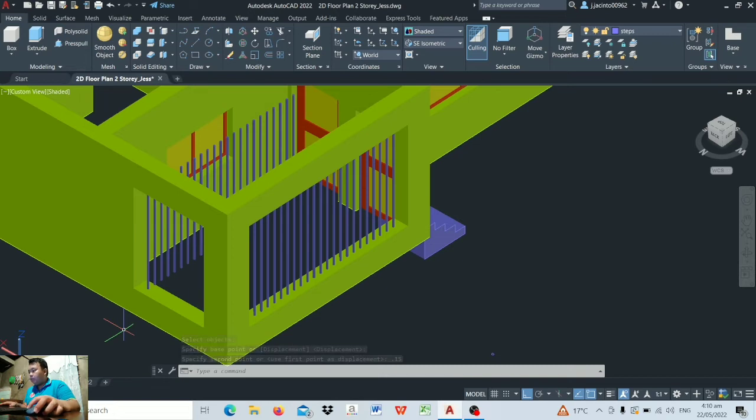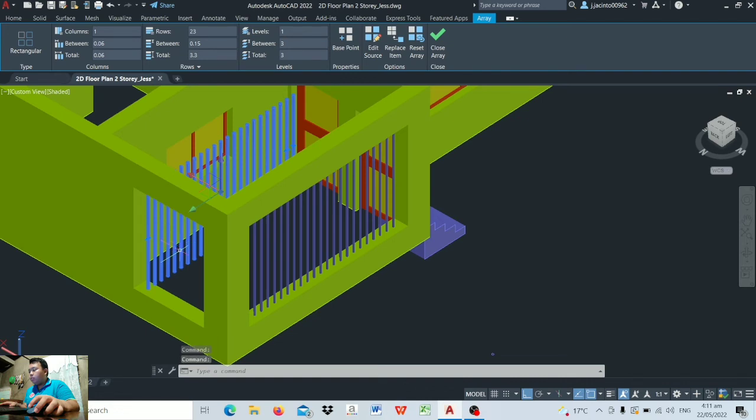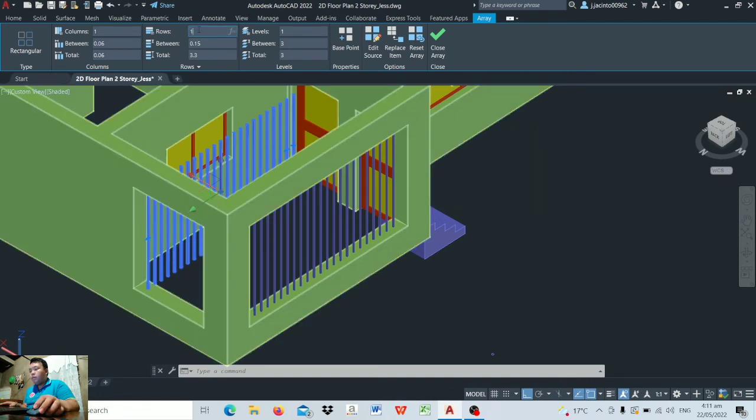So we need to move first the space from the wall. So click again, then edit. Then we specify the rows, columns, and space also.